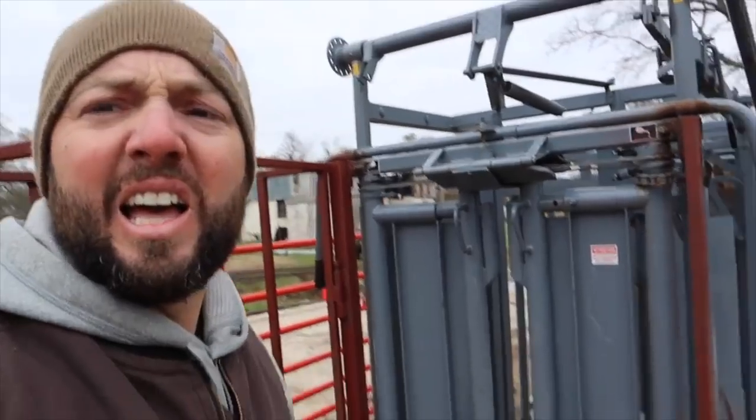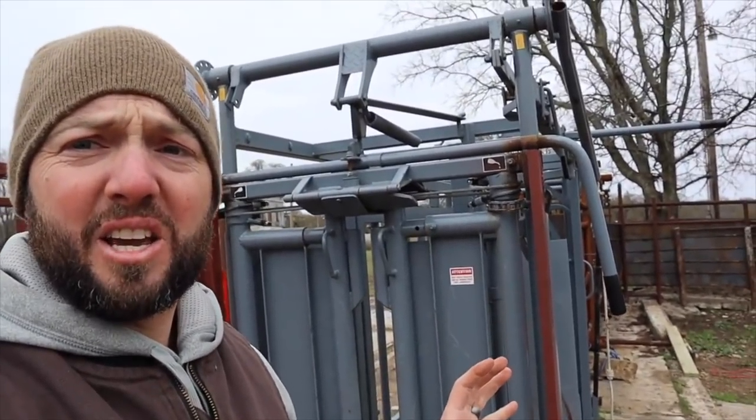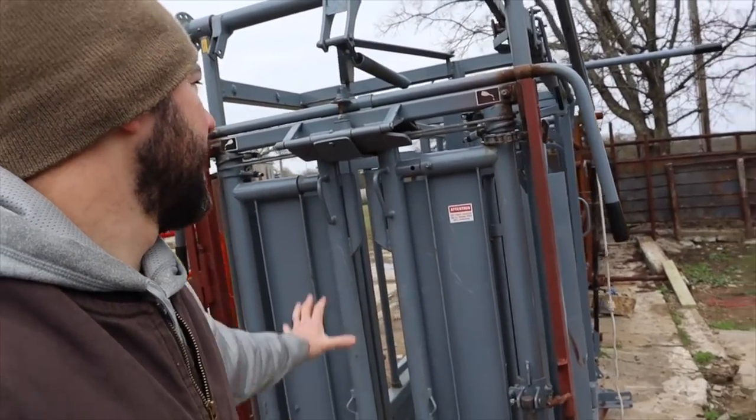Okay, hold on. I think the biggest change that we need to make is right here. We worked the bison for the first time here at the Cross Timbers Farm. Everything went pretty well, minus two of them may have got out right here of the head gate, but we've got it pinned off, so they got kind of stuck in here. Got to make a couple adjustments.